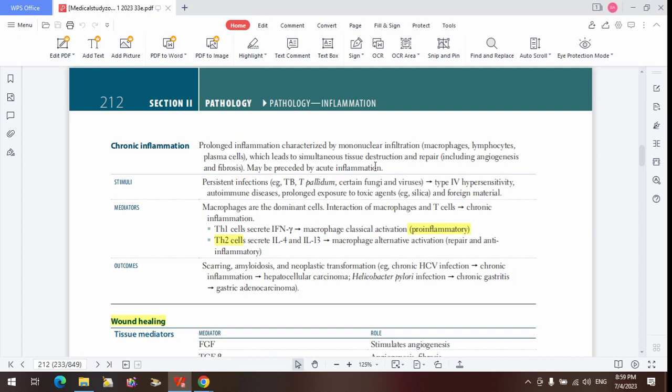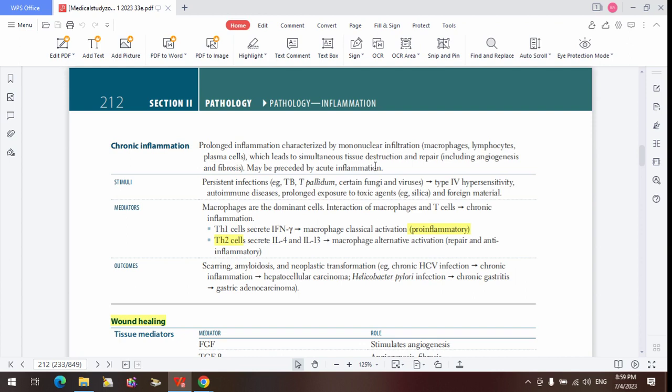Hepatitis C is even more difficult to eradicate because it's always changing its surface antigen. You cannot produce a specific antibody to respond to it. It will keep changing it by the process of antigenic variation. So it's difficult to eradicate, and if it's difficult to eradicate, the infection will be persistent, and you have to employ the activity of your chronic inflammatory cells, like the macrophages, the lymphocytes, and the plasma cells to eradicate it.